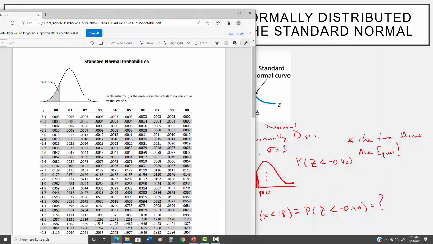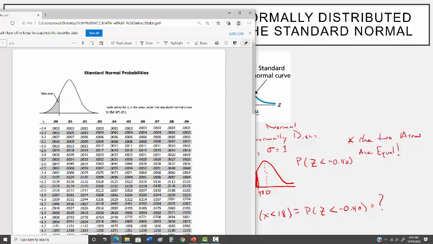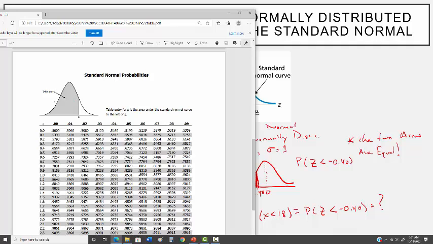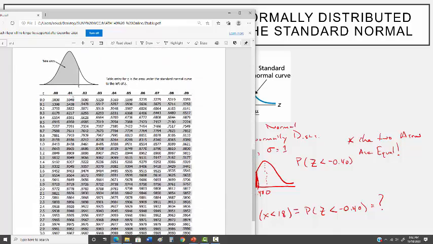All right, so this table has 2 pages, okay? This first one here, you see, just has a little area shaded to the left. This part of the table works with negative z-scores, okay? And what this does is, if you give me a z-score, and I'll show you how to read it, it tells you the area all the way to the left of that z-score. If I scroll down, this one here looks like there's a lot more area shaded. This table you use to find the area to the left of positive z-scores. Okay, so negative z-scores, positive z-scores, and the table gives the area to the left.